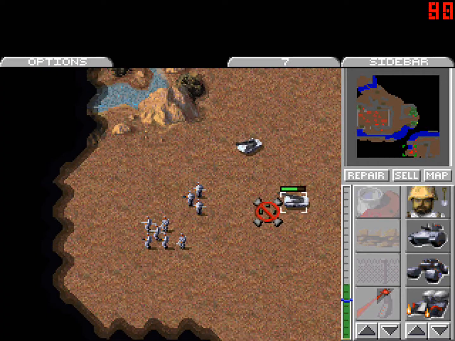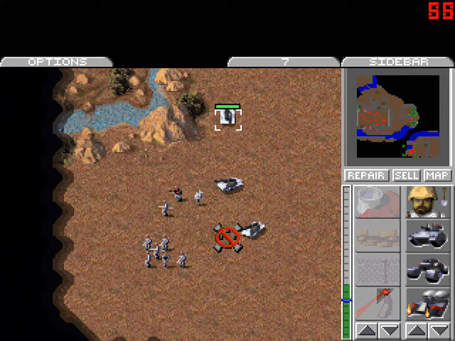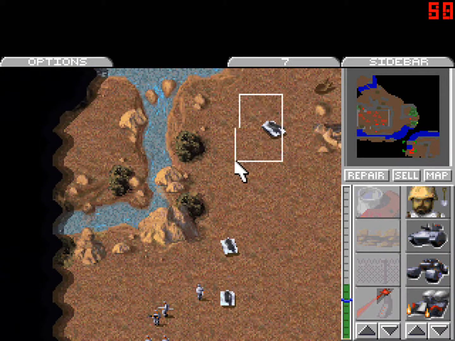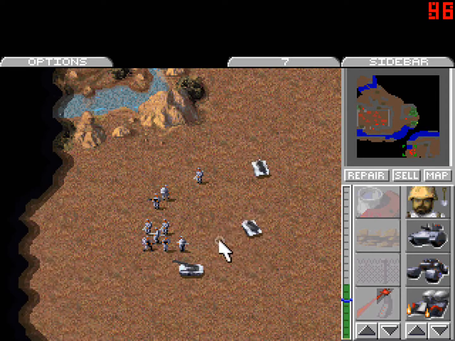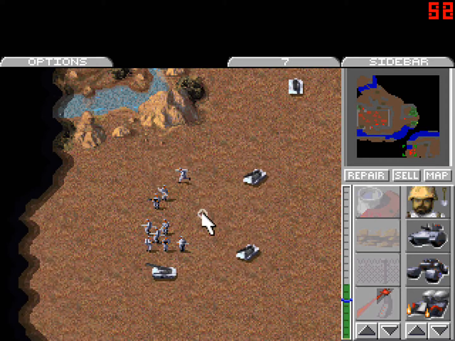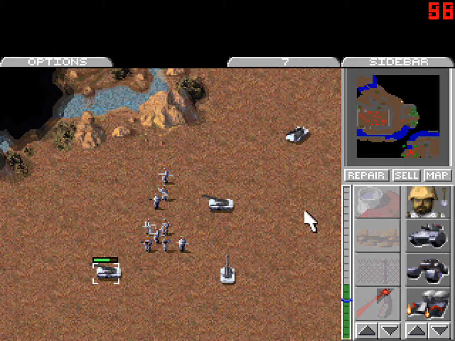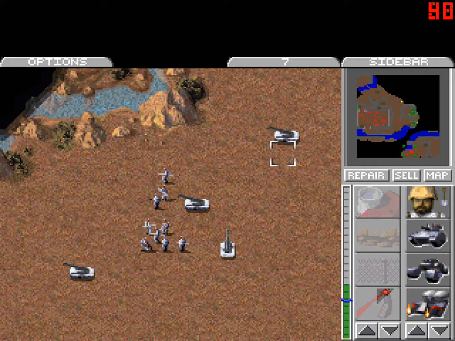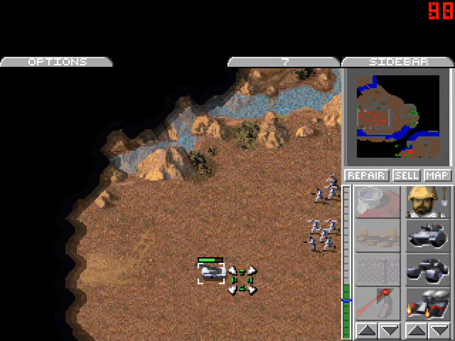Alright, we'll have these artillery do a little bit of exploring for me. I'm basically sending an artillery unit forward so that it can cover terrain, and we can blow up stuff with.